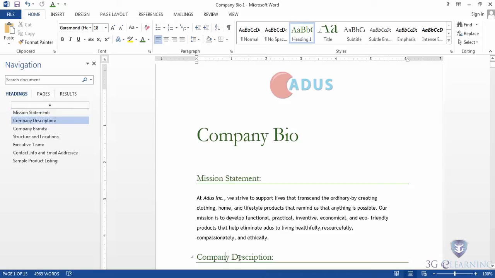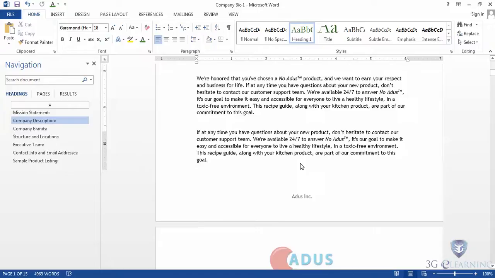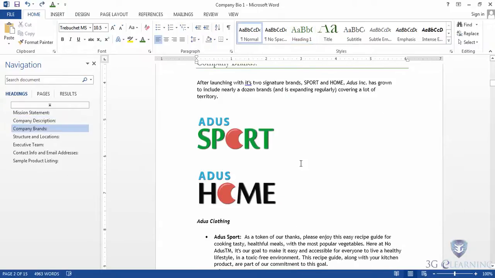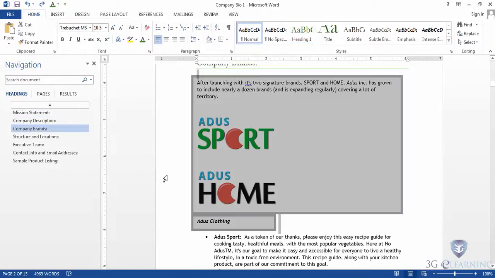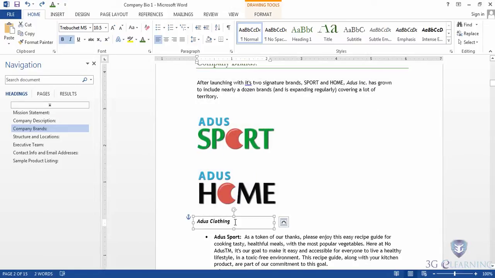When we click there, we don't see any formatting up here. It's all done over here under Heading 1 in our quick styles. So as we scroll through our document, if we see something that needs to be formatted, maybe it's clothing, we can click just left of it, and in this case it looks like it's actually part of something bigger. So let's click inside, and sure enough it's a text box. That's okay. We can click and drag over the text and apply a quick style. Notice that bold and italics is highlighted here, so somebody formatted this manually. We can turn that off by clicking them again.